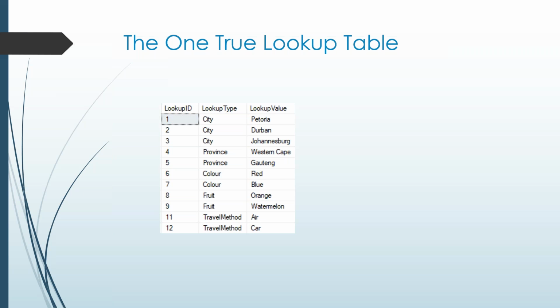Please don't fall for this one. Just create the lookup tables. There's nothing wrong with a table of 2 rows in it. There's nothing wrong with a table that has 1 row in it. And there's nothing wrong with 50 odd lookup tables in a database if they constrain your data correctly. All right. That's that for the one true lookup table.